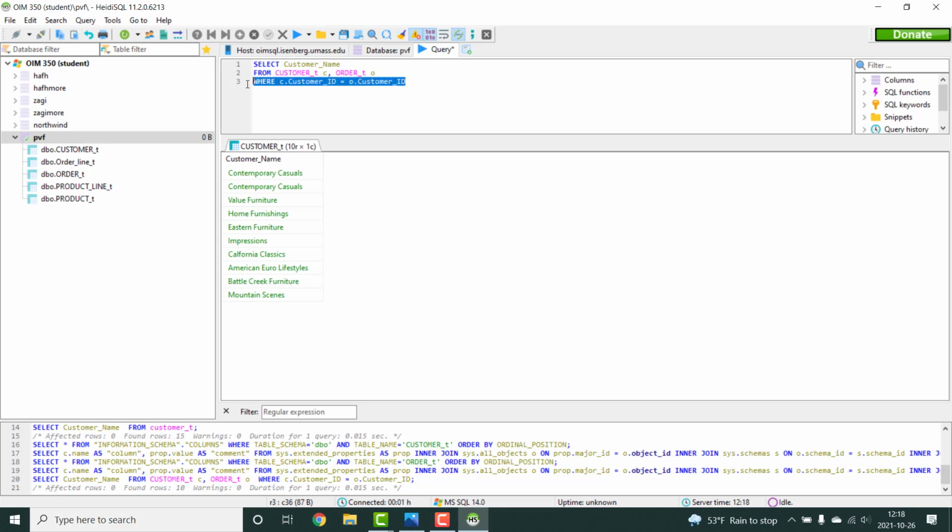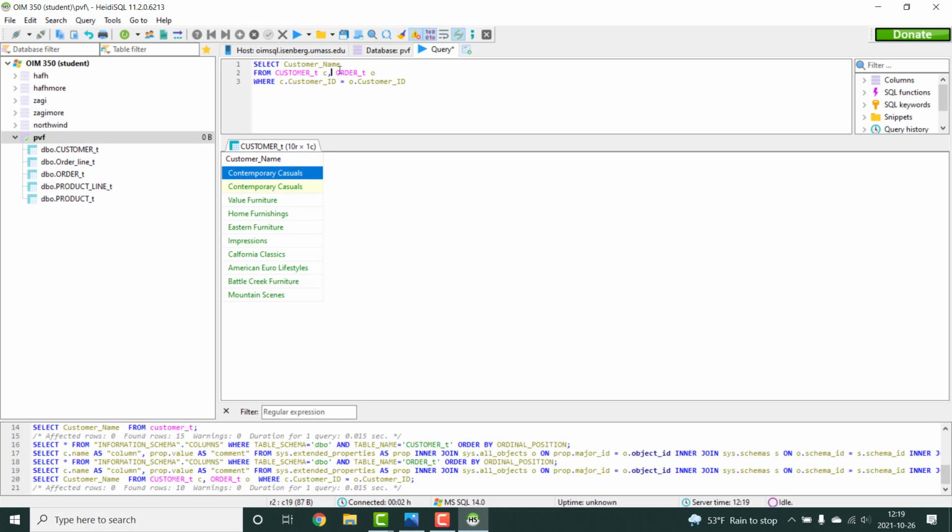And the reason why is because this Cartesian join is de facto an inner join. And what an inner join means is I only want you to return rows where I have a customer ID on both sides. So where the customer ID in C equals the customer ID in O. And so in this case, I have 6 customers, and mind you, Contemporary Casuals has made 2 orders. I have 6 customers of my 15 that have not made any orders at all in this database.